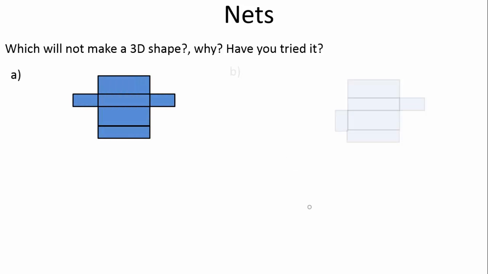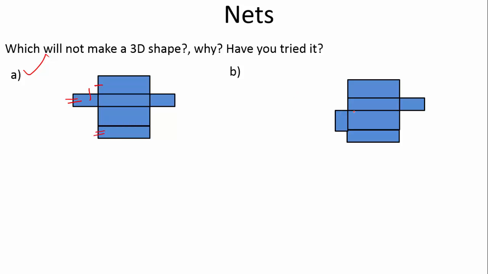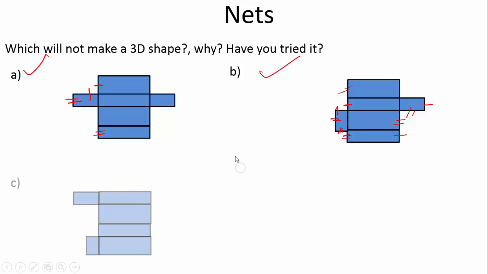Okay, let's try these again. We have this rectangle. This is the one we just used. This works there. That fits there. Perfect. That will work. What about this one? If you fold this up, will it work? Okay, so this is going to go into there. That's fine. This here is going to fit over there. Perfect. That's going to touch over there. Great. That works. This looks like it will fit there. This will fit there. This looks like it works fine. B seems to work. Cut it out if you're unsure.